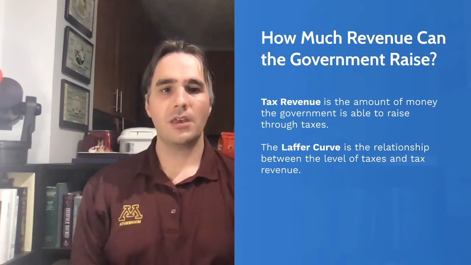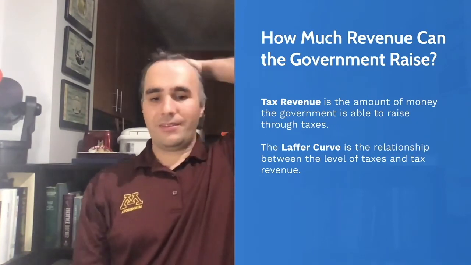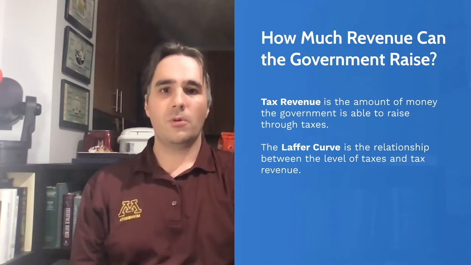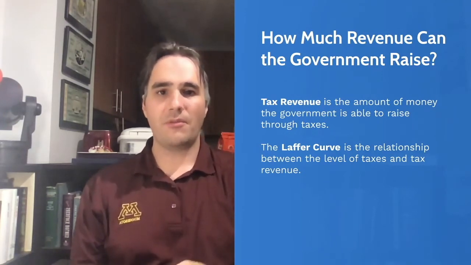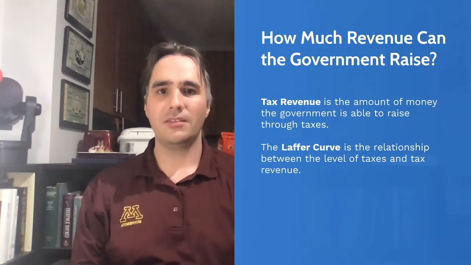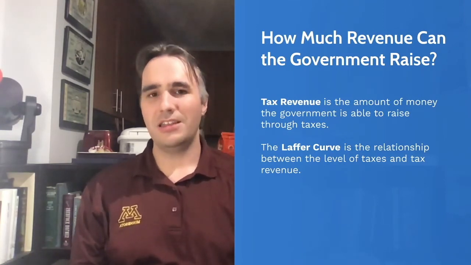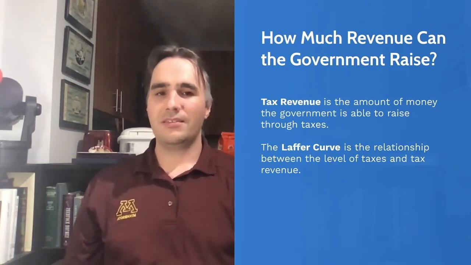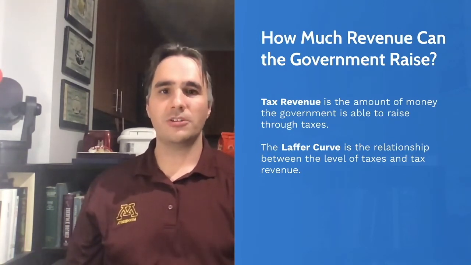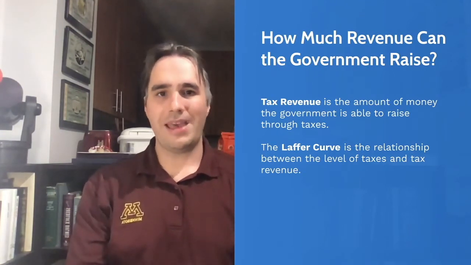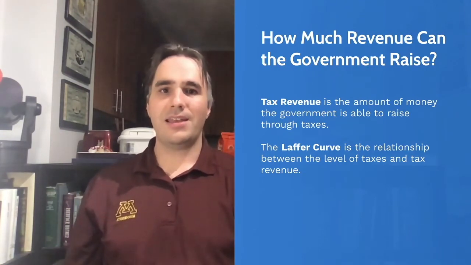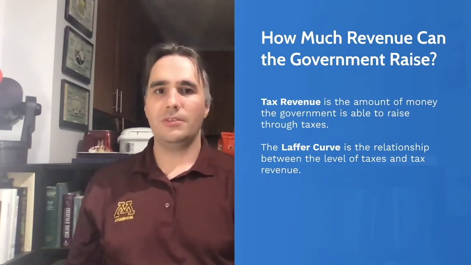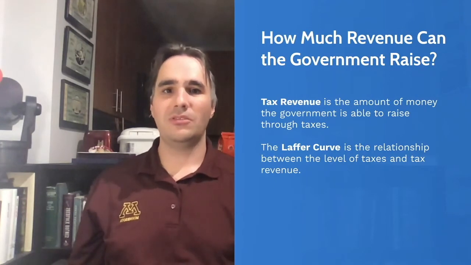What we're going to find is that taxes start out at zero. As we start increasing taxes, government revenue, or tax revenue, is going to increase. But eventually it's not going to increase anymore. It's actually going to start decreasing, because as the tax gets larger and larger, it starts reducing demand. And as demand gets reduced, if the tax is per unit of goods sold, then there are just fewer units of goods being sold.